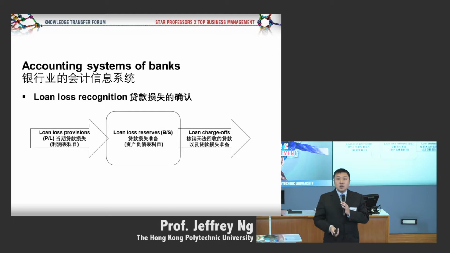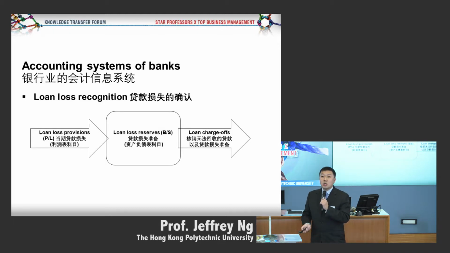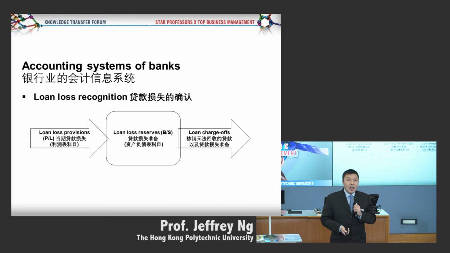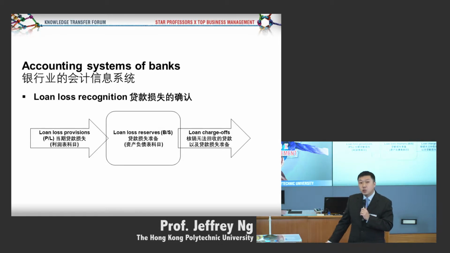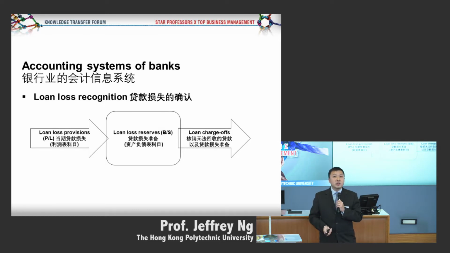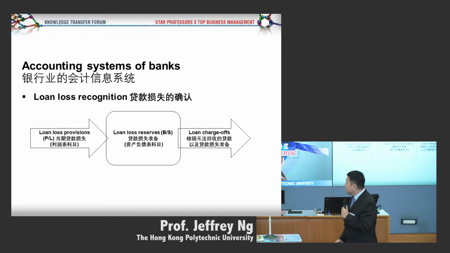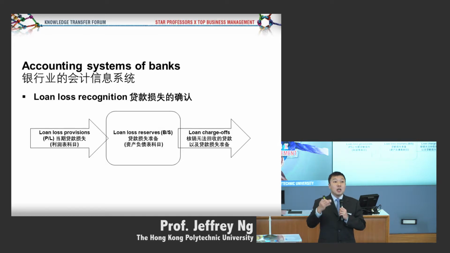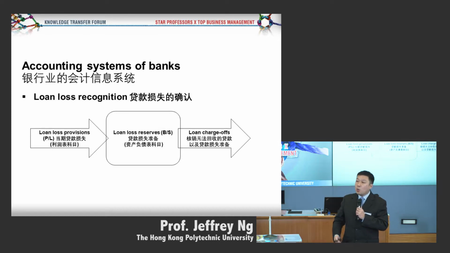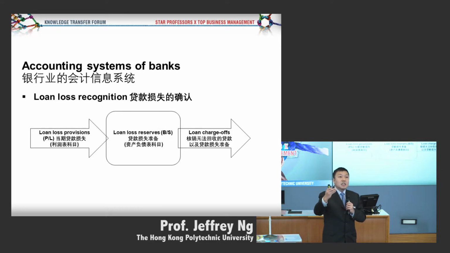Then these loan loss provisions are added into what is called the loan loss reserves, which is a balance sheet account. And when the loans actually turn bad in the future, the amounts are taken out of these loan loss reserves as loan charge-offs. So why is this an interesting area of research? Like I mentioned earlier, when banks expect loan losses in the future, they have to record the losses today. So when banks record the losses today, the earnings number will be lower, and they will also have lower regulatory capital ratios. And so this could affect decision-making by banks.